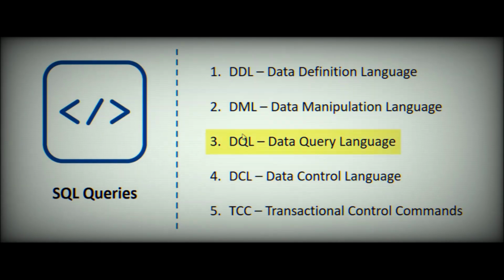Next is data query language. DQL is the most commonly used and it is used to retrieve data from a table, which is done by using the select statement. This is usually the main focus of most business users. So it starts with the select clause and then it mentions the table name from which the data is to be fetched. I am showing only a few examples of the clauses used in query language.